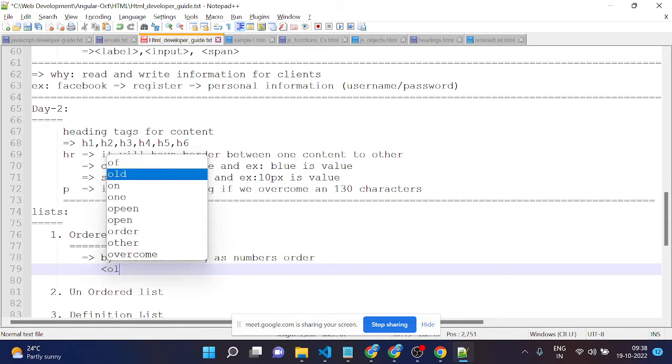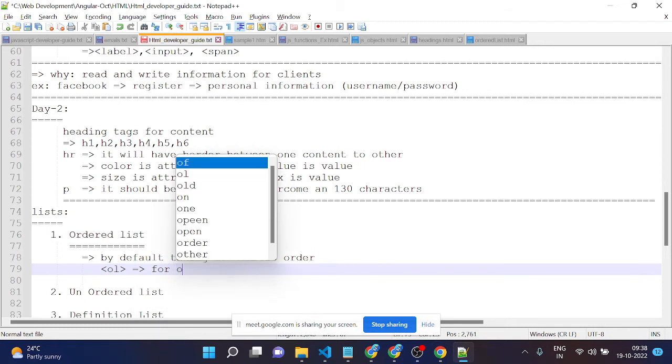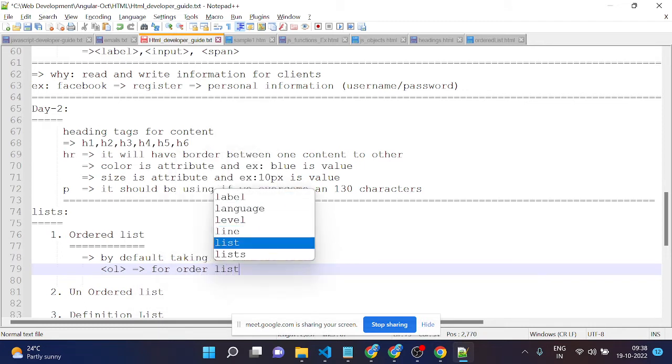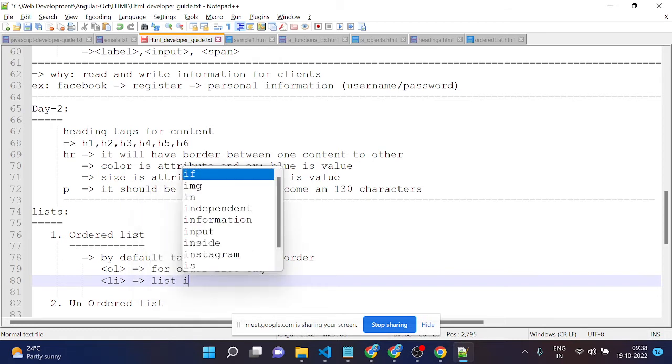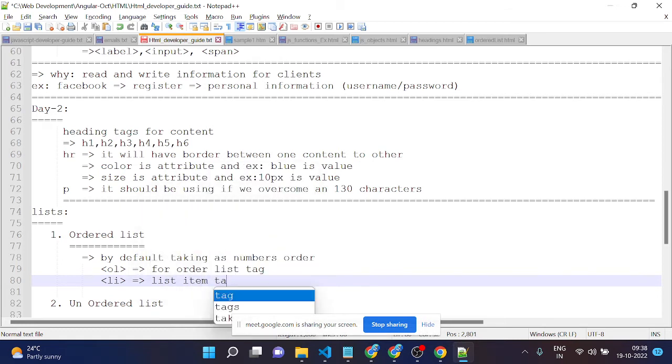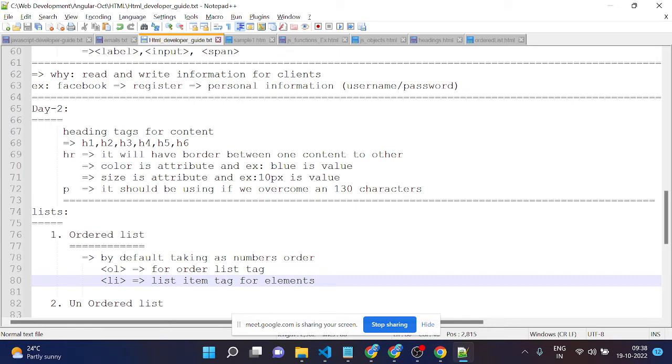OL is the ordered list tag, whereas LI is the list item tag for the elements.